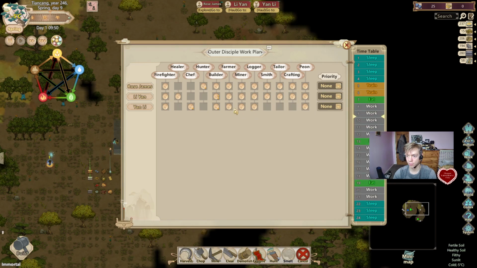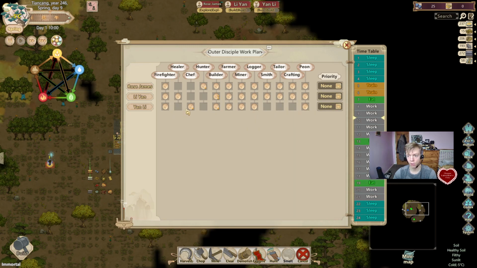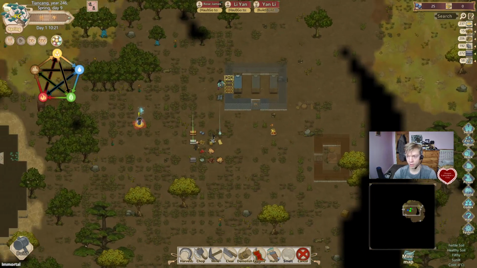You don't need to craft. So this guy at the bottom, he's basically going to be our... Oh no, he can also cook, to be fair. He's our chef and our peon. To be fair, they're all doing peon work, so we've only got 3 people. Peon work is just stuff like moving materials around.